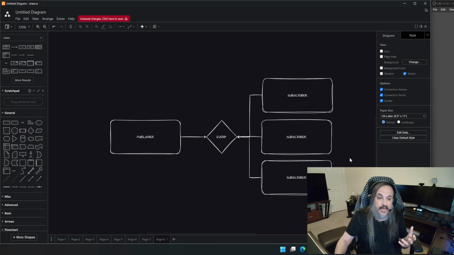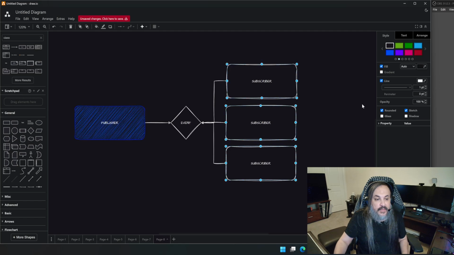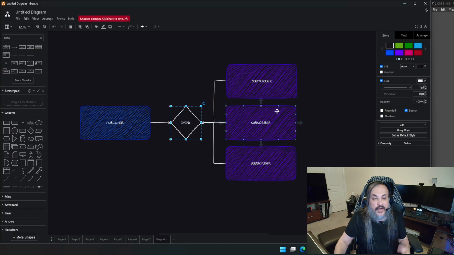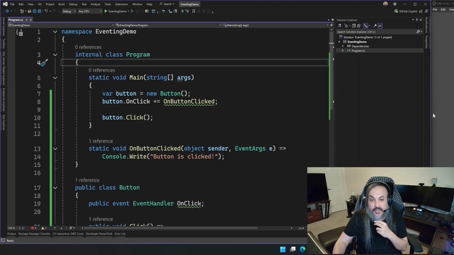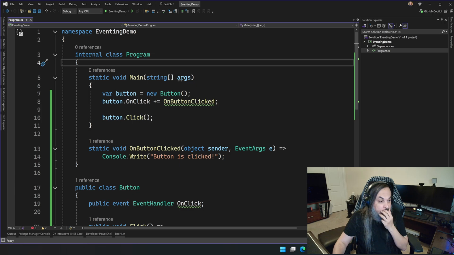What's beautiful about this is that it gives you the power of abstraction. This guy in blue doesn't have to know anything about the guys in purple, because they both have this nice abstraction layer between them, which is the one in red, the event. And when the publisher gets triggered to publish an event, all these subscribers go and say, well, I'm interested in knowing what happened. And that's basically what we're going to implement here. Then I'm going to show you something really cool about C Sharp that is not actually very common. I just learned about it recently, reading the C Sharp 12 reference book. So, okay, let's do that example.